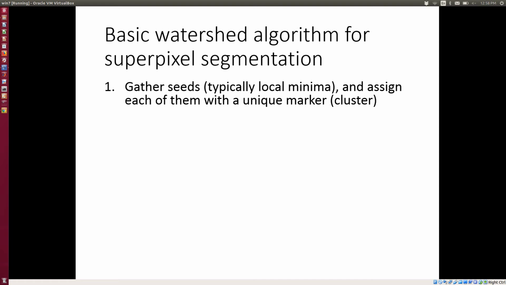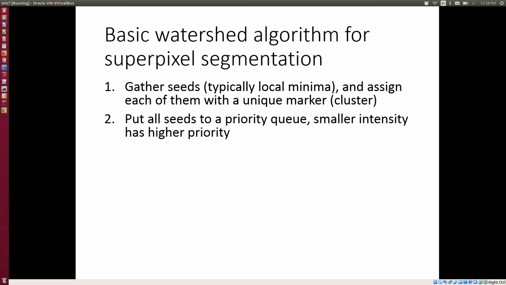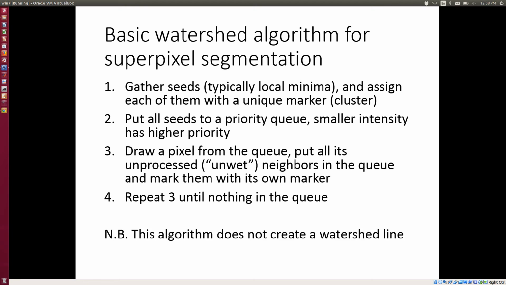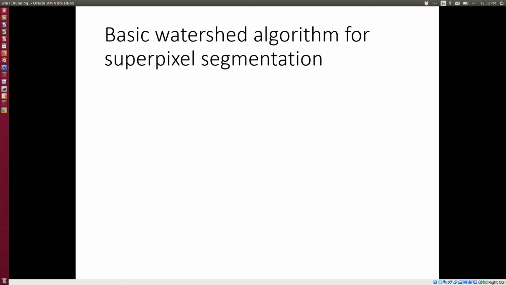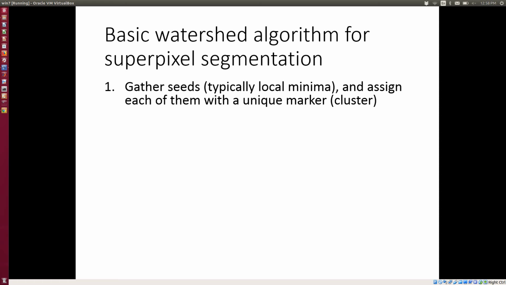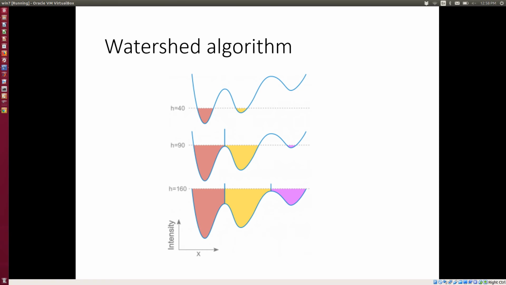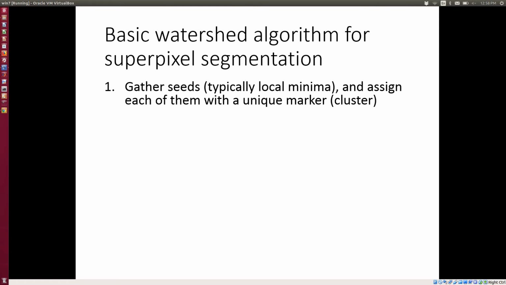Let's look at the simplest algorithm with the watershed line first. As I mentioned, what we are trying to do is imitate what was going on in this previous picture, thinking of water coming out from the ground and slowly filling up, and so on. So what we can do is start with some maybe lowest points, but honestly it doesn't necessarily have to be those points.